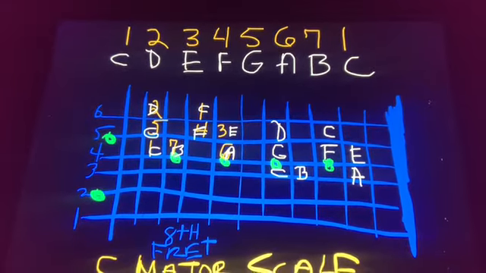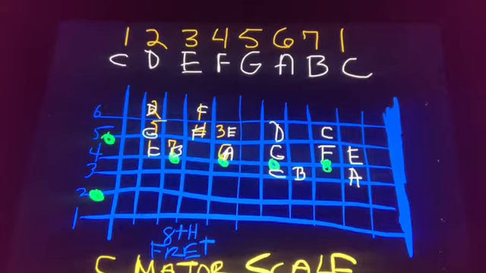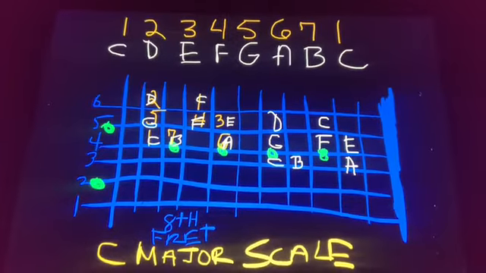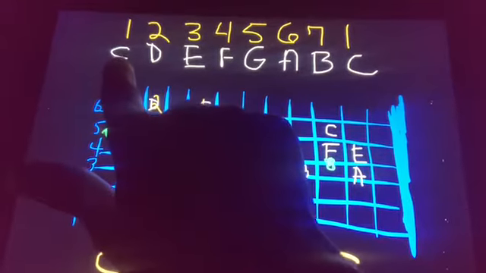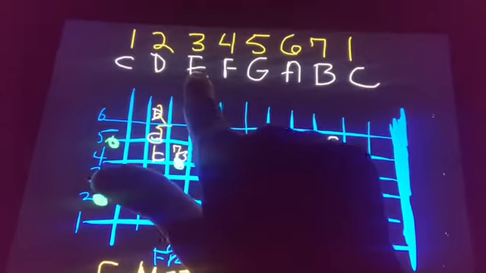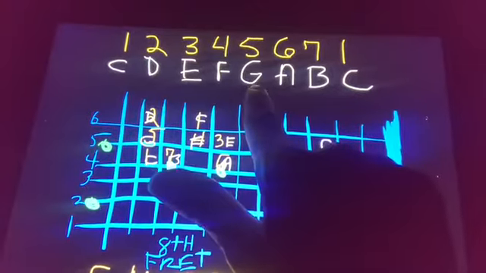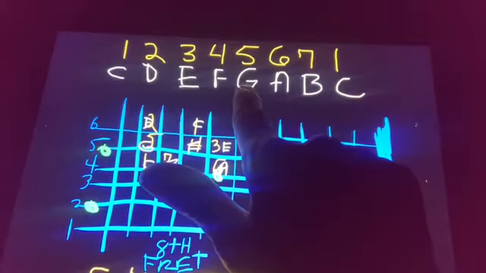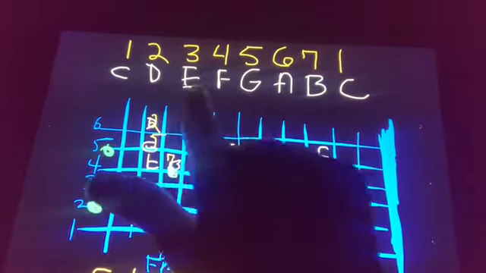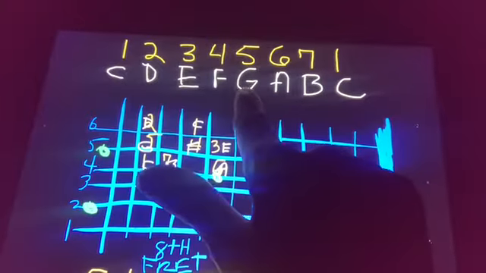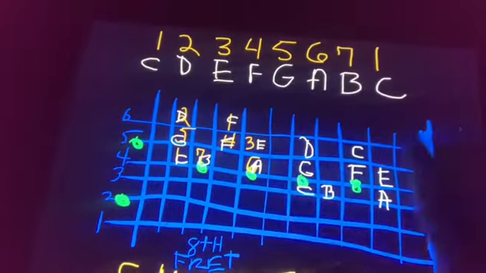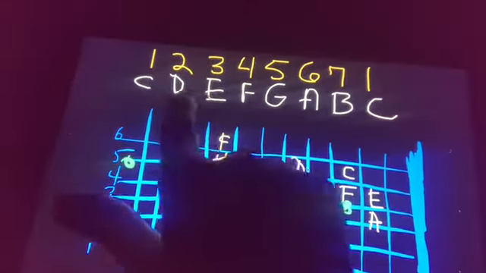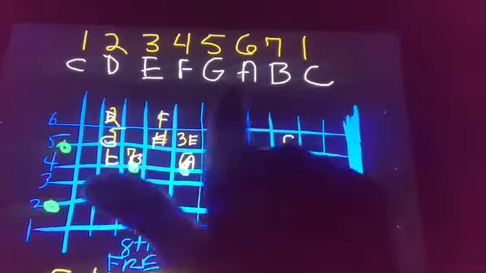Like, we could say a C major chord, right? And that would be the 1, 3, and 5 notes. So the C here, the 1 note, then you have the E, and then you have the G. So that would make a C chord. The 1, 3, and 5 would make the C chord. So go through there, and you have these notes. This is the major scale of C, all right?